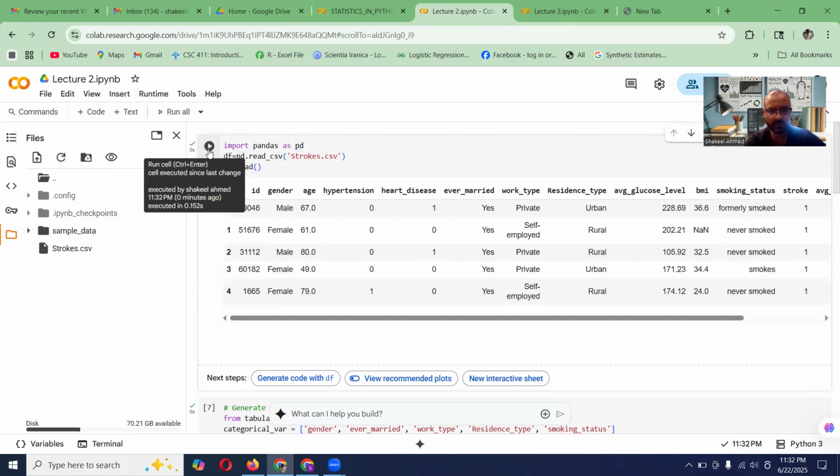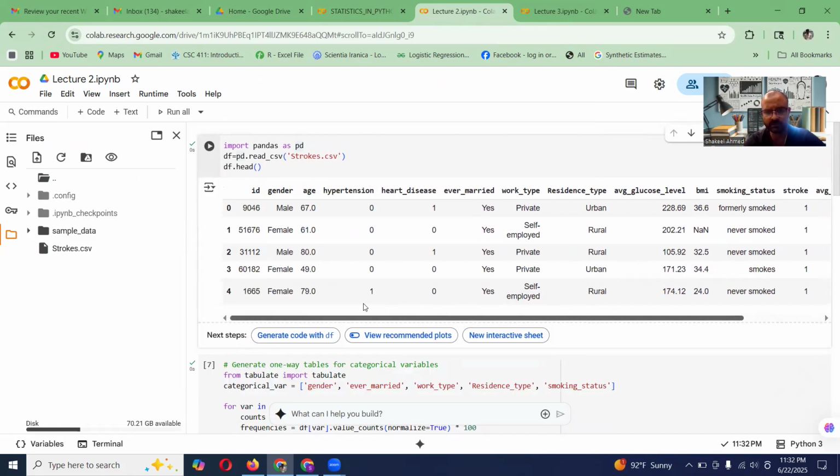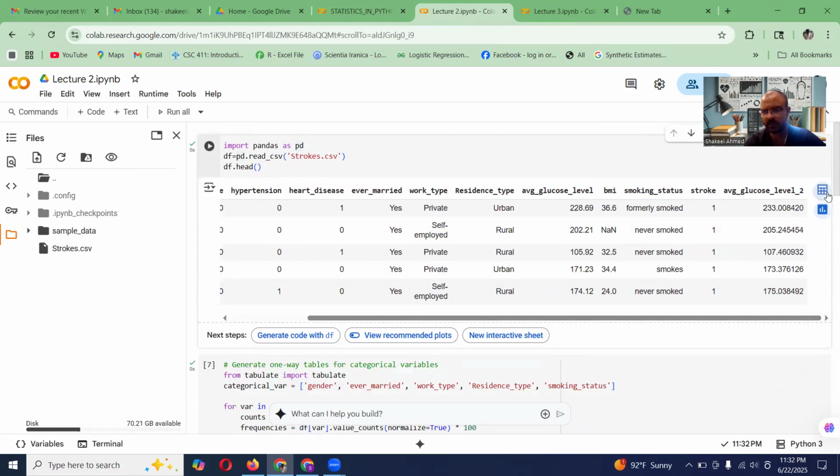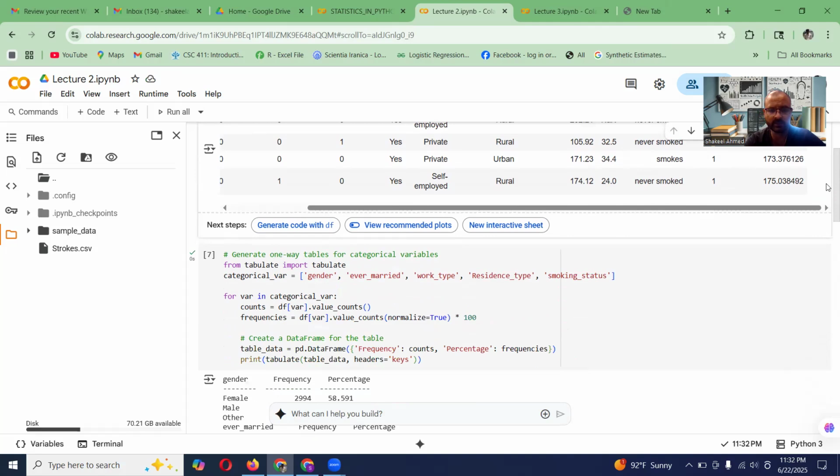You can just click, and then you can see the first few observations, and you can convert this to a more interactive table, and you can see the suggested charts for each variable. If you want to display your data using graphics, we will discuss this later in a new video.